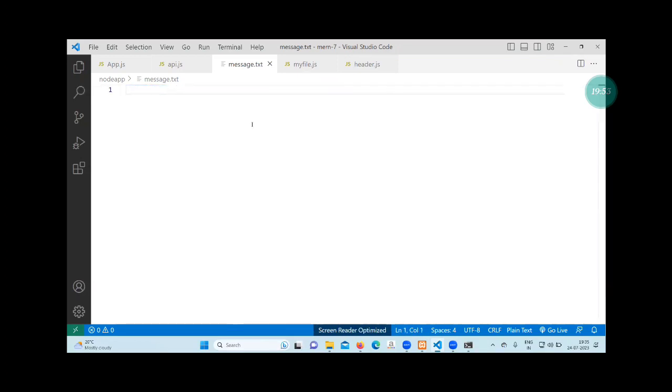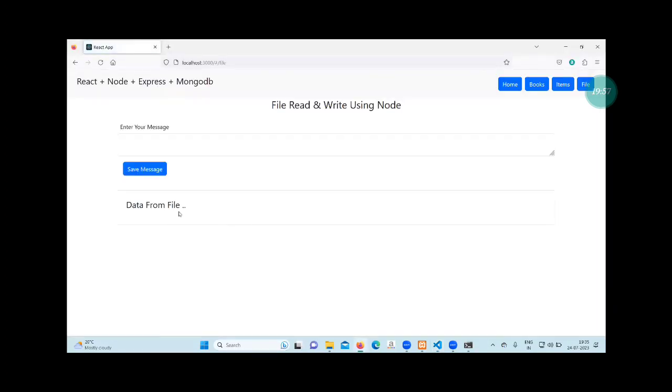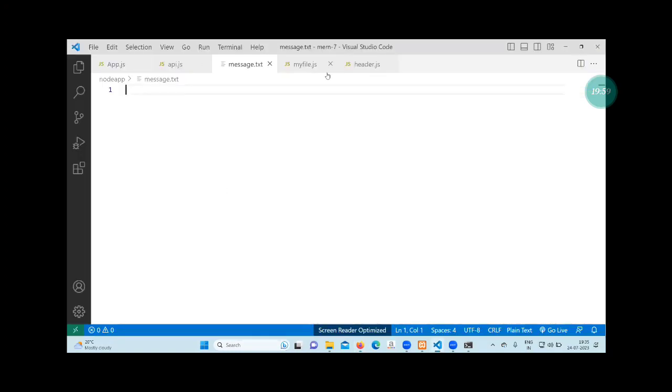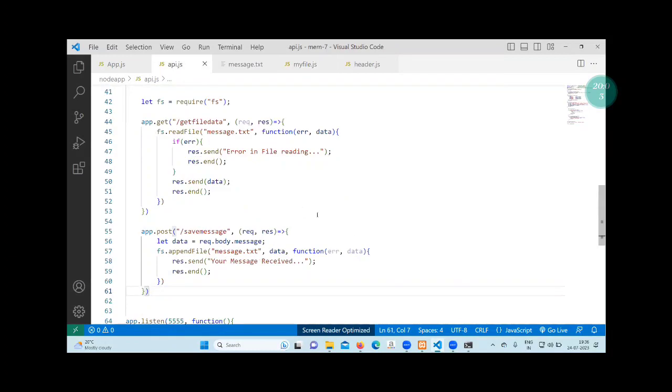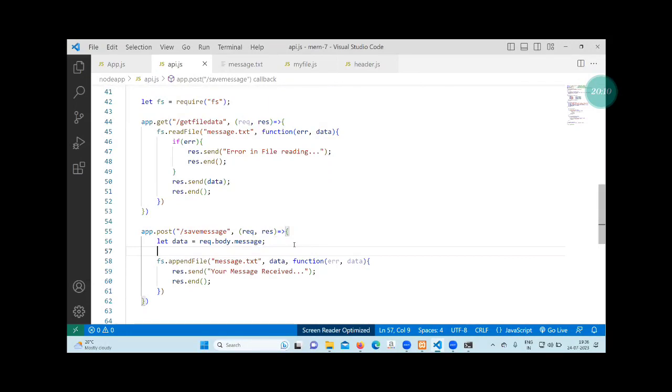First, clear this text file. Clear the text file, refresh the React app, and the message will be empty, no data. Go to the API.js file, where you have received the content. Here, for the final data, add paragraph open and close tags.